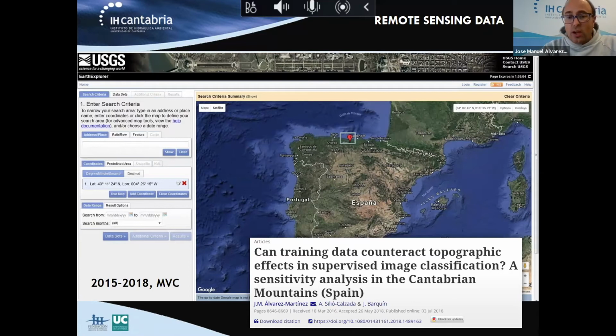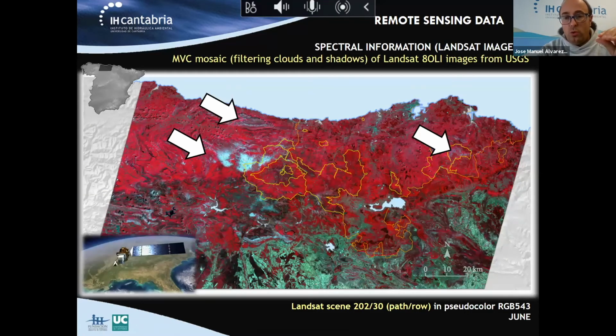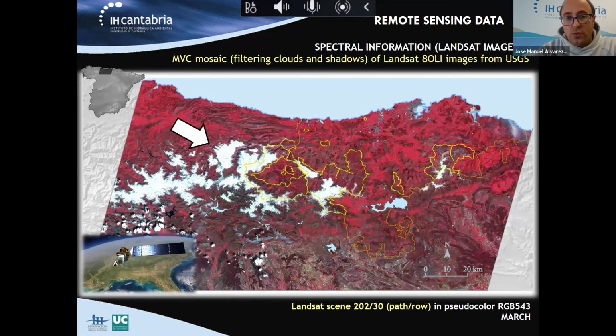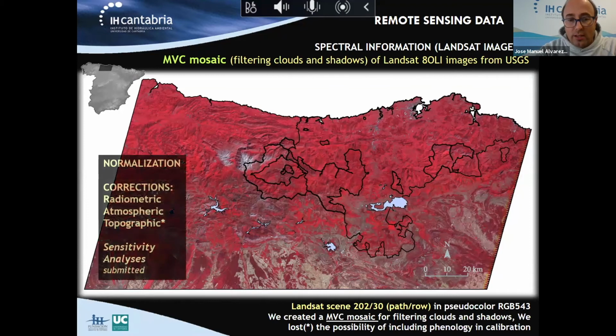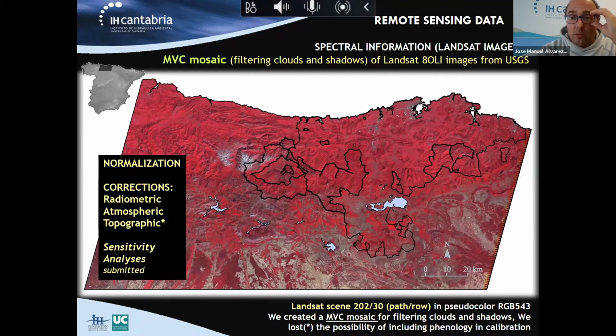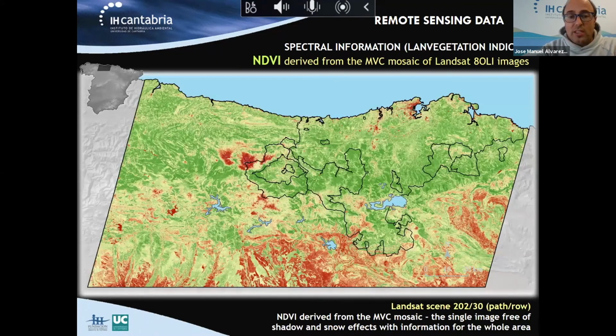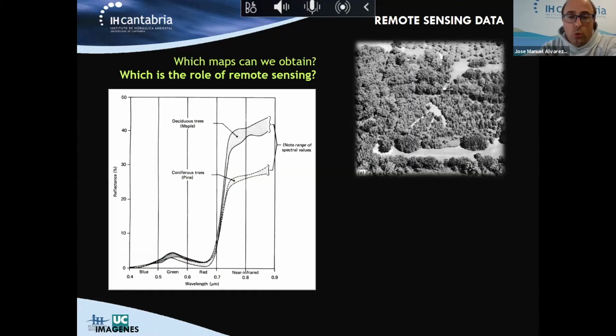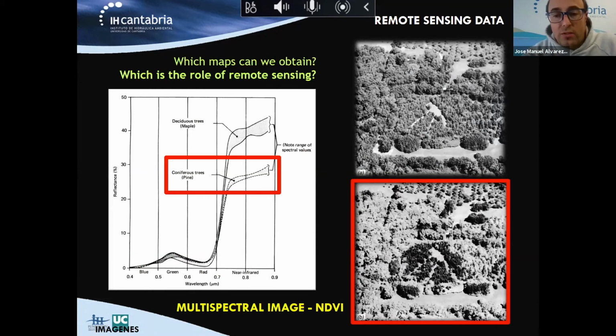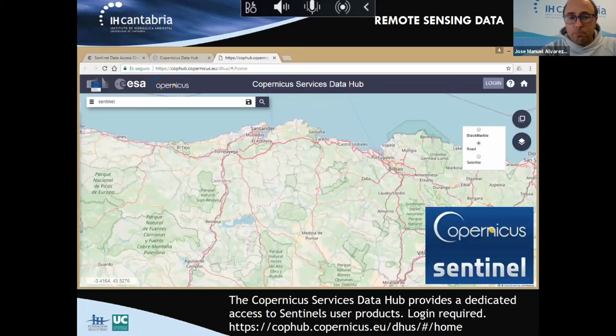So you have to take into account that the information is not pure when you download. You have to correct it, and once corrected, you still have clouds and shadows. We will have to create maximum composite values, mosaics, to have something continuous and of sufficient quality that allows us to do what remote sensing can do for us, which is to go a little bit beyond our eyes. In the upper image, you can see forest. In the lower image, with infrared, you can separate the pine vegetation from the broadleaf vegetation.